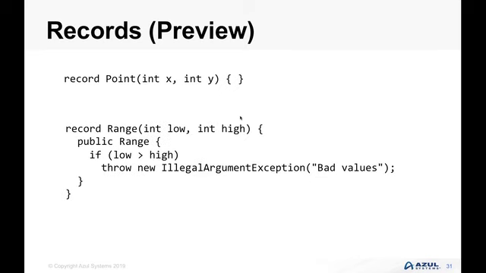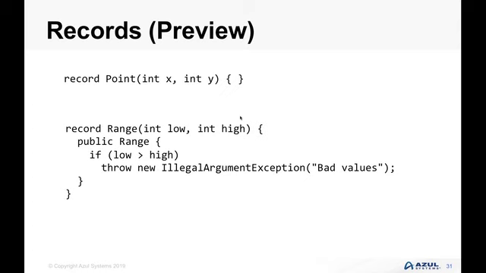We can be a bit more sophisticated if we want to. So we're not limited to just the basic idea of values encapsulated in a class. In the case of a range, we might want to have two values, again, low and high. But in this case, in our constructor, we want to place a check to say if somebody provides a value of low, which is greater than the value of high, it doesn't make any sense, so we want to reject it.